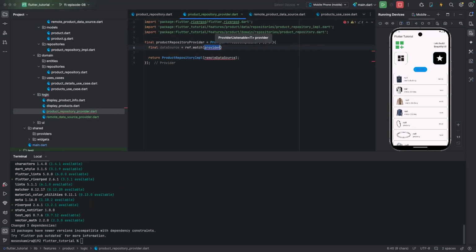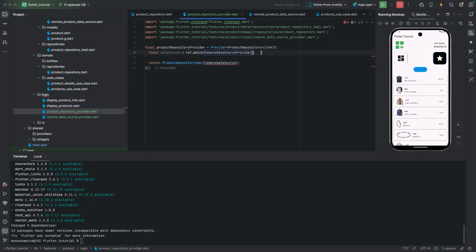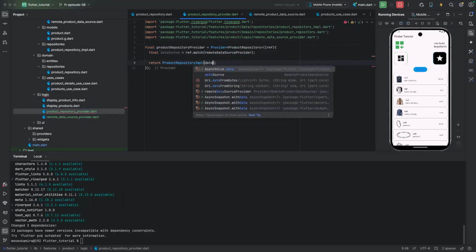That means we are observing this provider for any changes. And the provider that gives us this data source is the remote data source provider. Okay. So that means we've gotten our data source and we can pass it here as dataSource.